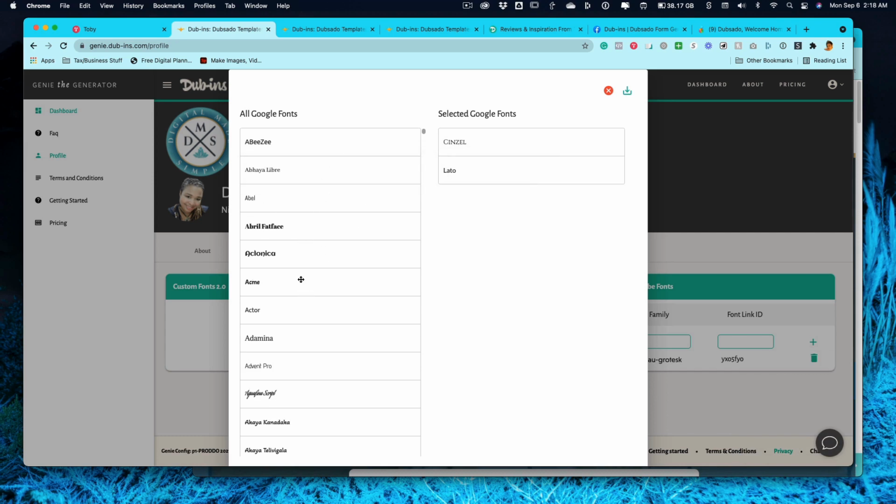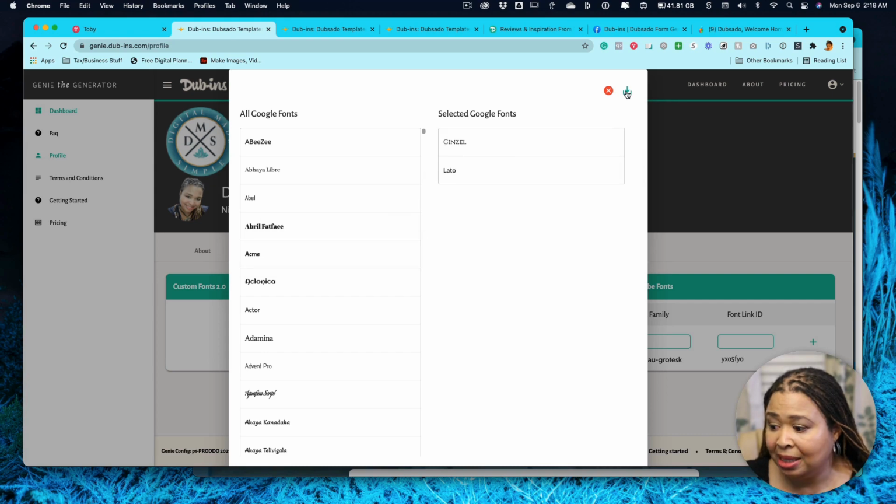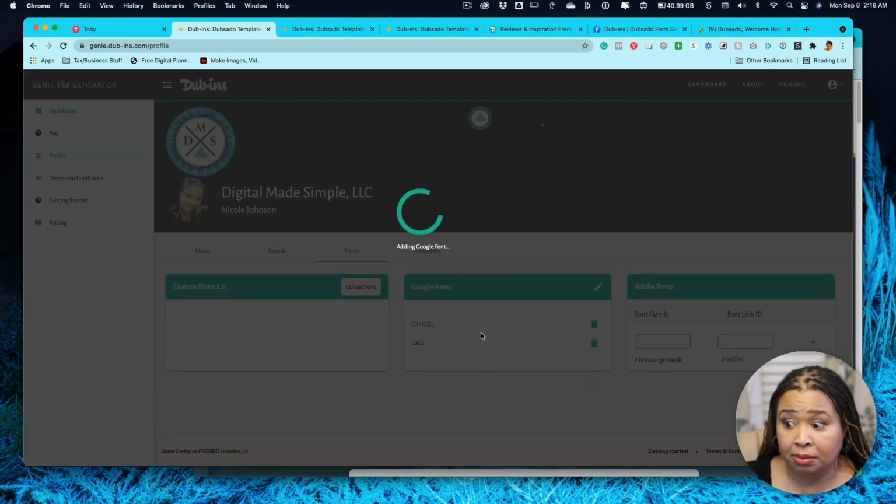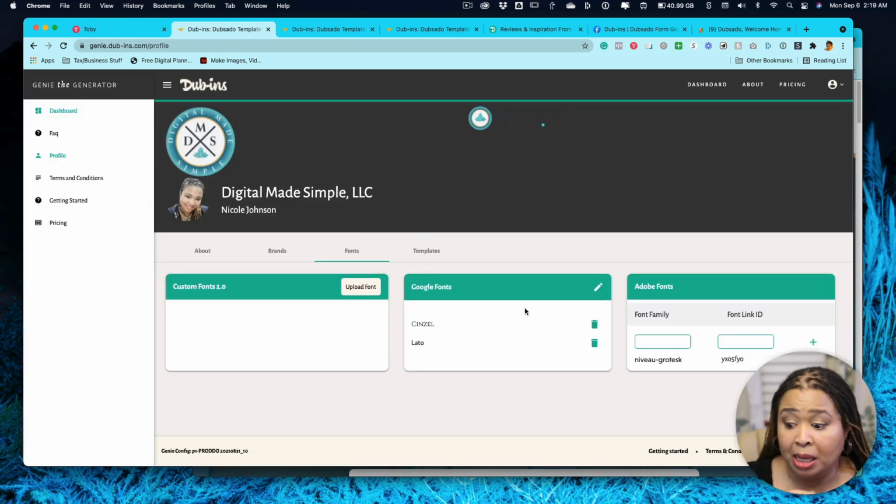But if you don't know what to do here, that's what you do. You have to actually drag it over into this box and then save it. Now, the last time I did this, it bugged up on me. It completely froze and I wasn't able to select any of my fonts anymore. So I had to reach out to support again, click this little chat bubble, and Colin came to the rescue and did some stuff on the back end. I don't know what magic happened, but eventually it got fixed. So that's the thing about it. It may be buggy sometimes, but usually somebody will take care of it.